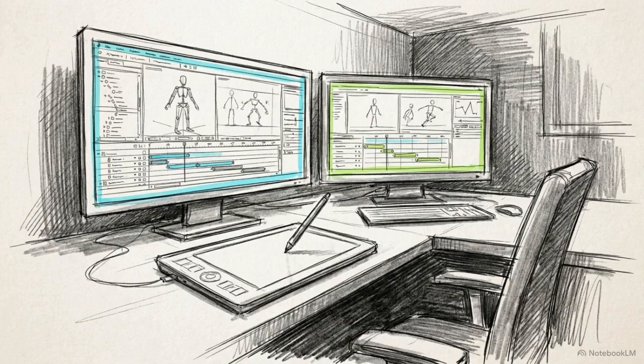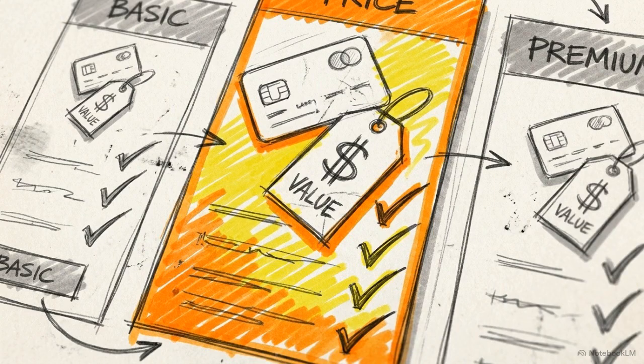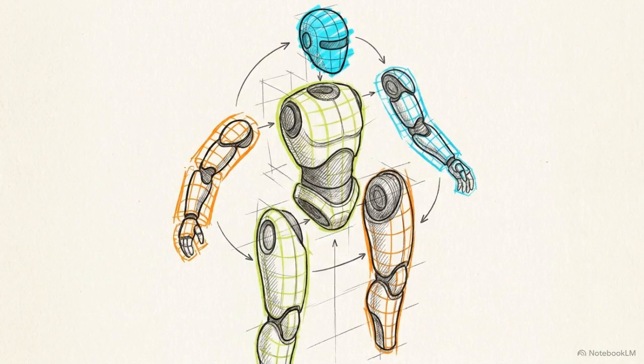Our second profile is the professional studio or VFX artist. You need characters that can move, be rigged, and scale up for production. This requires a platform like CSM AI, which operates on a premium subscription model running between $20 and $60 a month. The platform integrates Meta's Segment Anything Model 2 to analyze the image and identify individual components. Instead of spitting out a single solid block, it generates distinct part-based meshes.